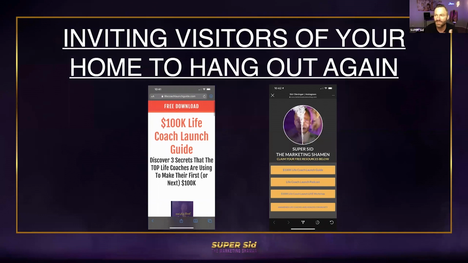Sometimes we like rotating it. Depending on what we're promoting next, we'll have the lead magnet that matches. So if we're promoting a presentation around the niches in the Niches to Riches workshop that we're running in a few weeks, I might have the lead magnet which is my 10 winningest life coaching niches, right? Because that lead magnet talks about niches, which then tees them up for Niches to Riches, right? So I'm just rotating my profile funnel to act as an ad toward whatever's being promoted next. Or we can put up resources, which is just going to have everything.